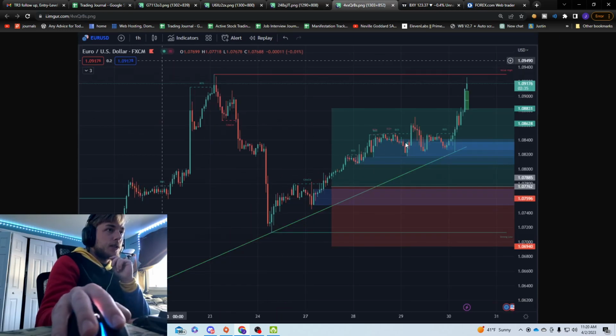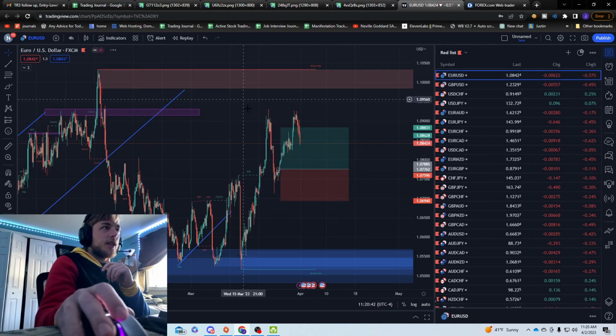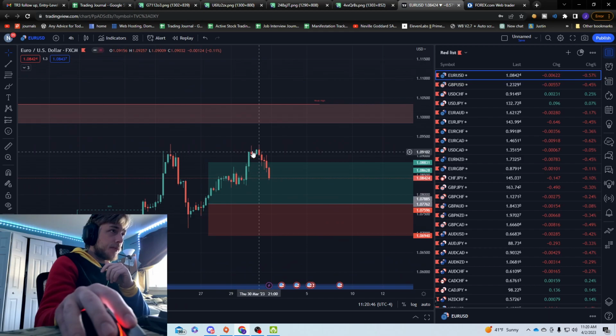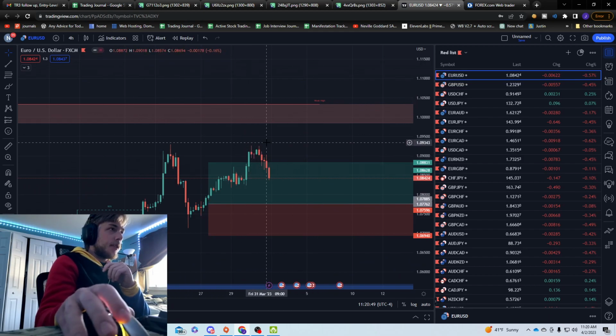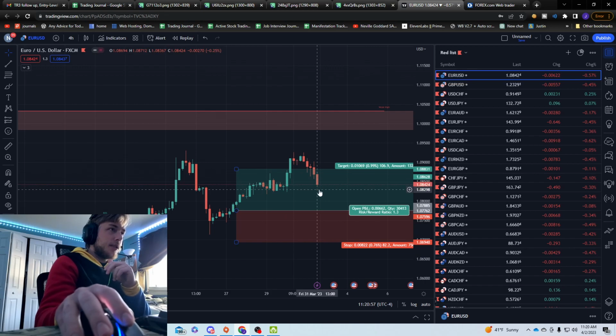Over the course of a couple days, we ended up hitting our take profit. Unfortunately, I limited my take profit a bit to a zone right here, which was potentially an early resistance zone, where the trade actually ended up trending up to the previous high. There could have been some nice additional profits if I had set my take profit a little higher. But I did feel that the trade would immediately bounce off this zone, and if I was not ready to exit, I would miss out on profits, which actually occurred like that. If I had not been active enough to see that the trade was up here and hitting the resistance, I may have ended up right back here.